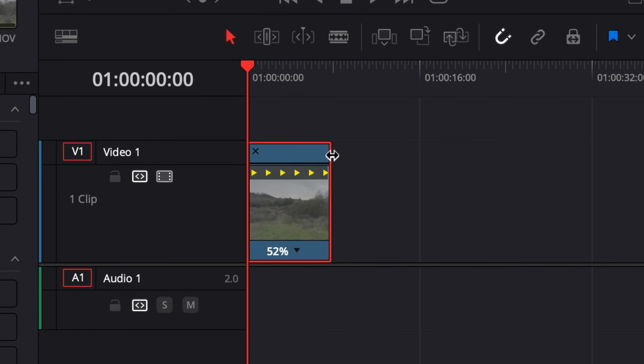If you're in 60 frames per second, for example, you can slow down the video clip to as much as 40% speed without looking choppy. And then the nice thing about this is that it will play back in real time, like I mentioned before, so you can preserve the clip and just have the video play back in real time and then just have the end be slow motion.